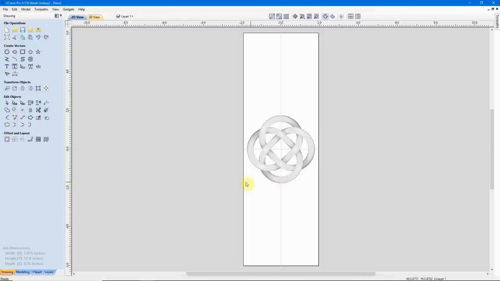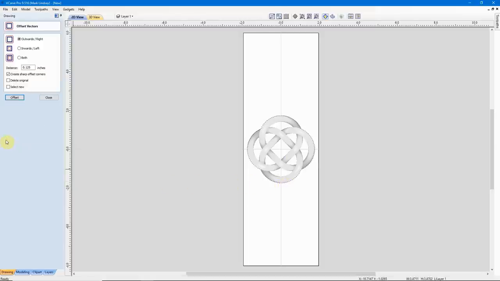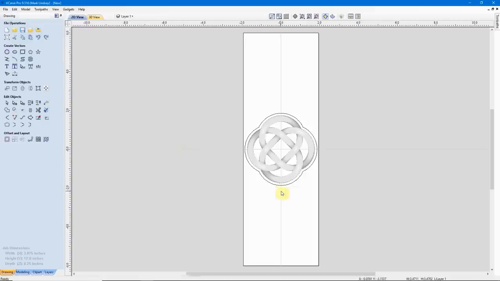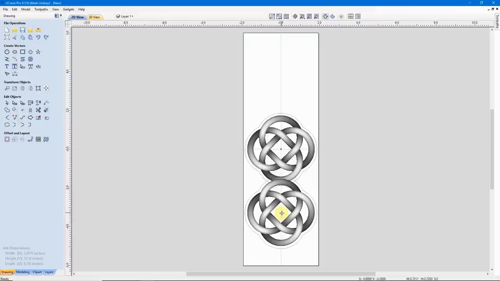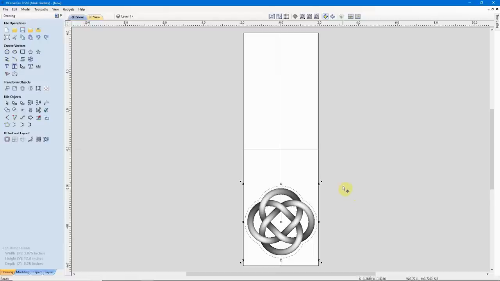I'll select this outside vector, and I want to offset that vector outwards 1/8 inch. I'll click Offset, close that, and now I don't need this inside vector running around the 3D model, so I can just tap Delete and it's gone as well. Now I'm ready to move this model downwards, so I'll draw a box from right to left around it, then click it again and drag the whole thing straight down the center line to about right about there. That looks good enough for me. Just going to use this bottom corner of the material and leave me this much to use for something else.